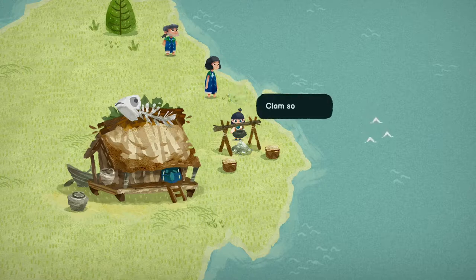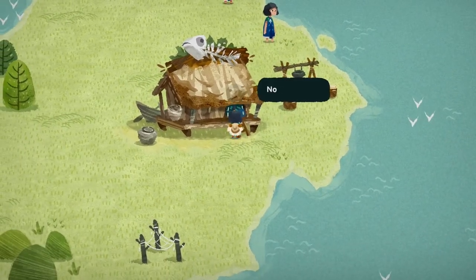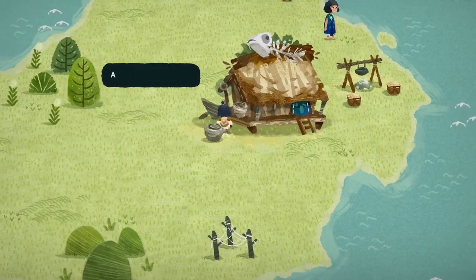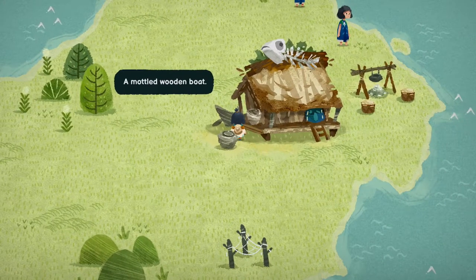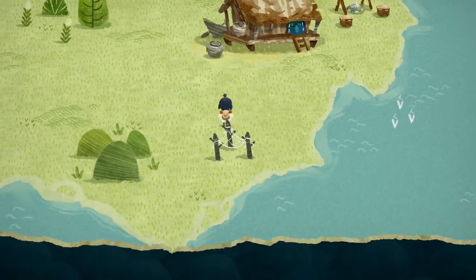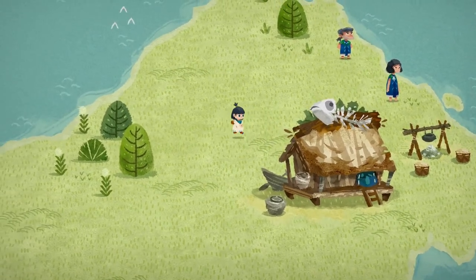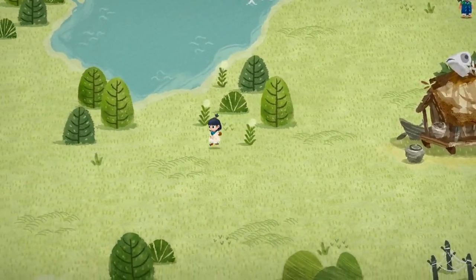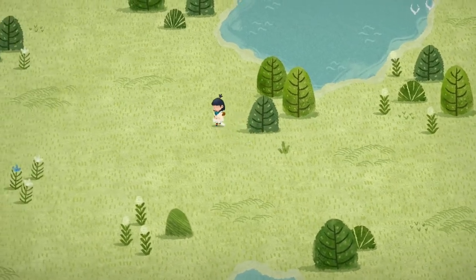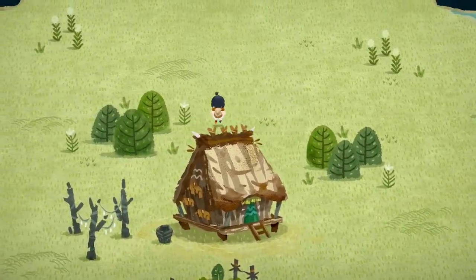Lamb soup, yum. No one's inside. Well, where is Shannon? A molted wooden boat. Said molted, right? Yeah, I think that's the word. Look at the giant fish scale on top. Okay, so now we need to go to the forest that we didn't explore yet.